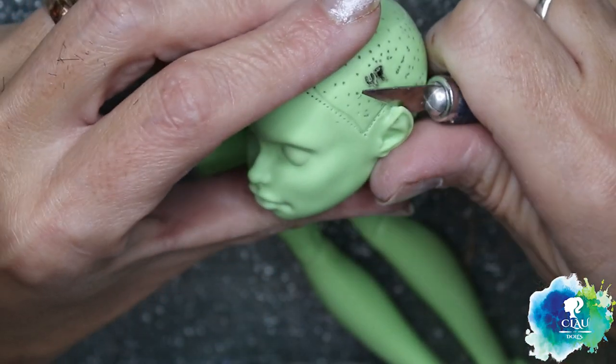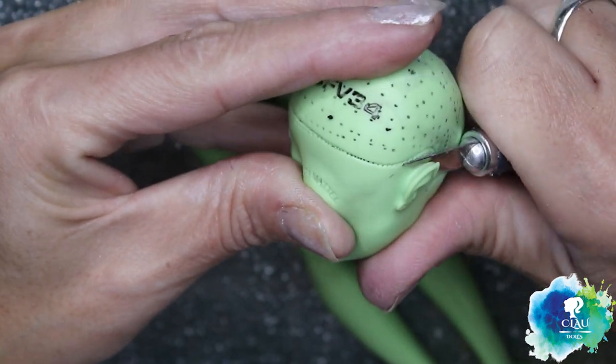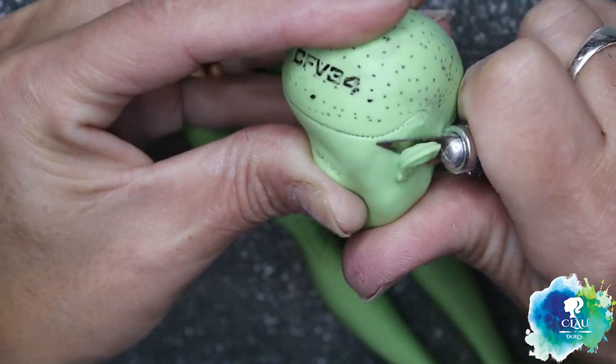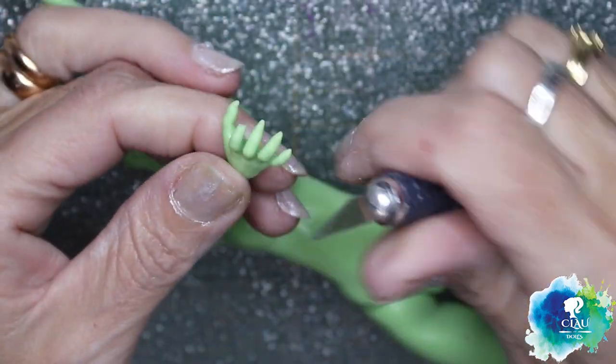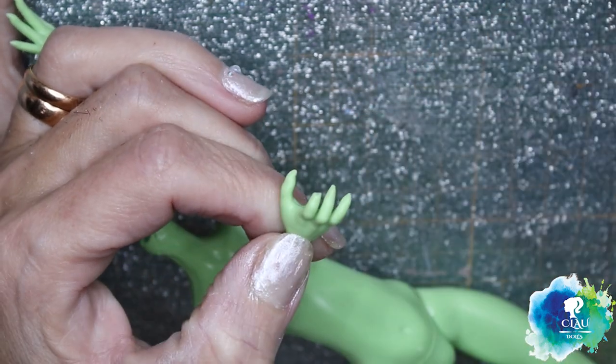I have to cut the ears. I didn't forget this time. I want to give her gremlin ears. And I have to cut the hands also, because Greta has 3 fingers.